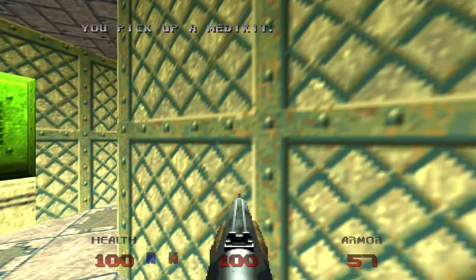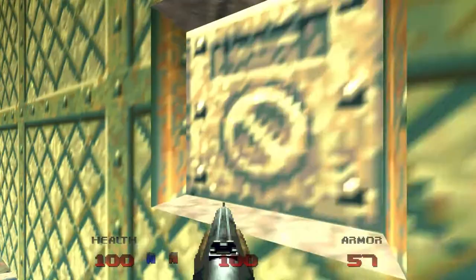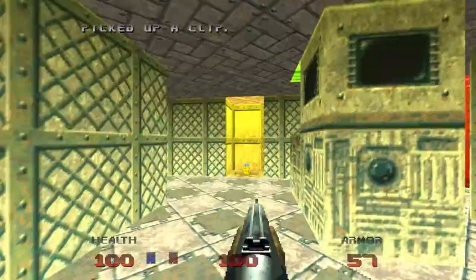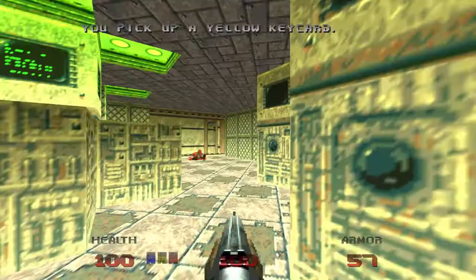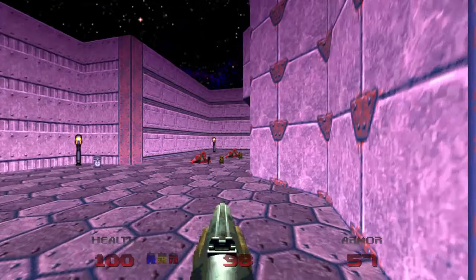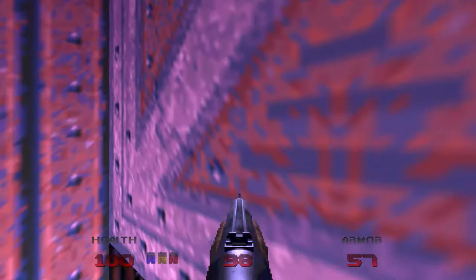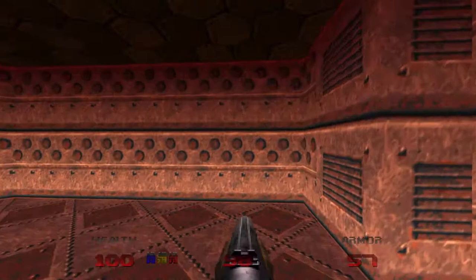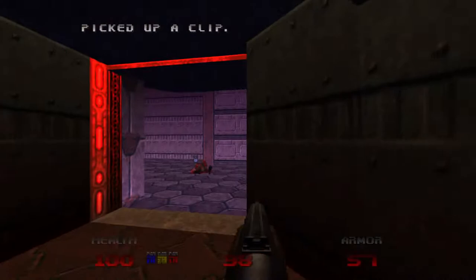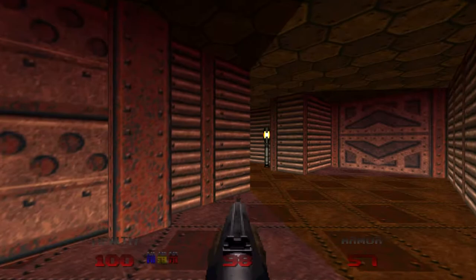The medikit here. All right, now we're gonna have that yellow card. Wait a minute. I think I was going the wrong way. There we are. I guess not. I gotta figure out how to get back for sure.